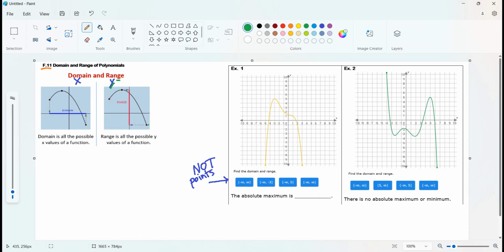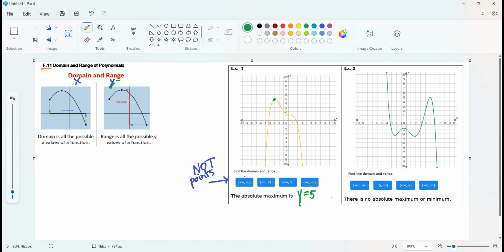Anyway, we're going to be looking at the end behavior of these graphs. Again, the end behavior is where these arrows are pointing off to, and how do we describe that? They also mention in the instructions the absolute maximum, which is the maximum value of this graph. That's as high as it's ever going to get. So that is the absolute maximum value, where y equals 5.